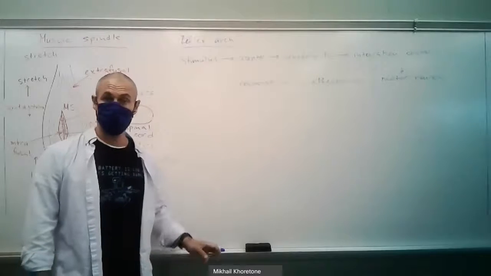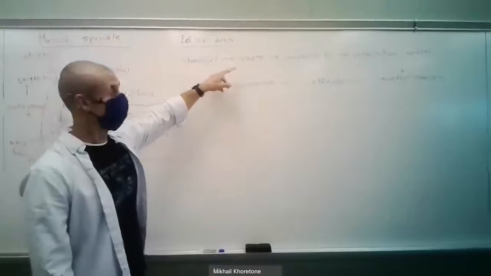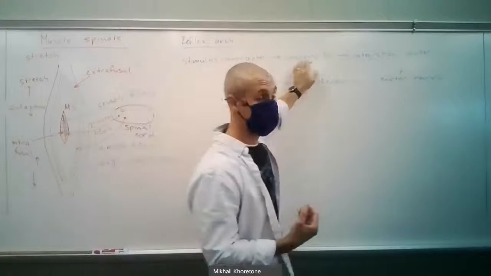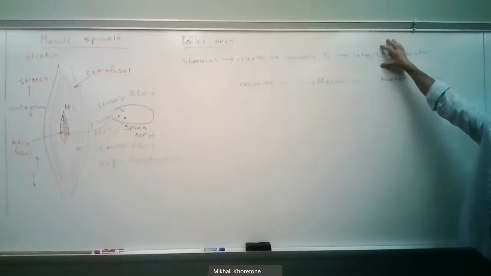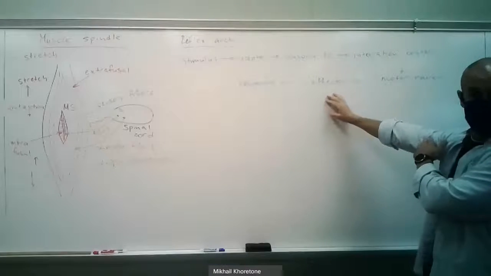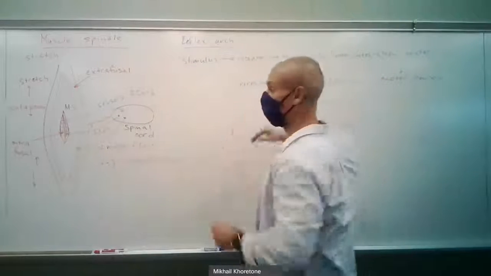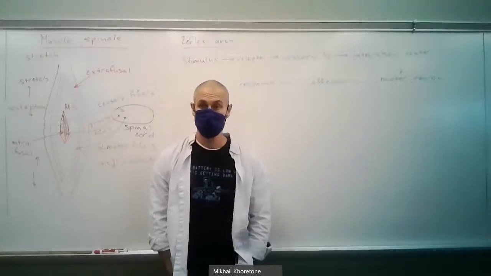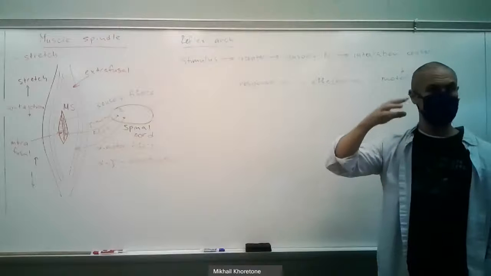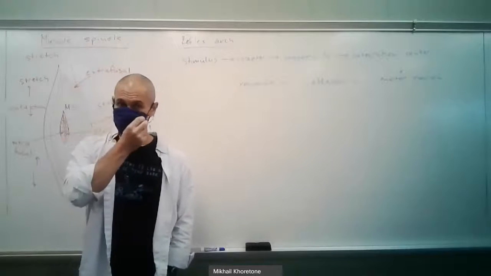Remember, we used this example to explain reflexes: when you touch something hot and you pull your hand away. So you touch something hot, the stimulus is the temperature. A thermal receptor, which is also a nociceptor, senses this. The sensation of pain goes through the sensory neuron to the integration center, which is the spinal cord. The spinal cord communicates with the motor neuron, which transmits the signal from the spinal cord to the effector, skeletal muscle, and your response is to pull your arm away. Does that make sense? In general, this arc works both for somatic and autonomic responses. There are slight differences. For instance, in somatic responses, the effector will be skeletal muscle. In autonomic, it will be cardiac or smooth muscle or a gland. But in general, the concept is this. Does that make sense? Good?